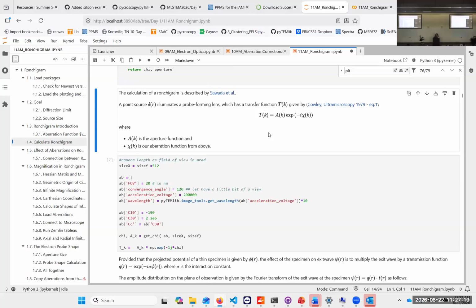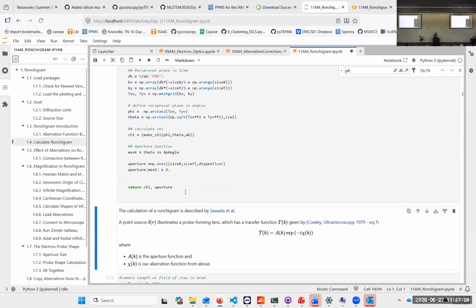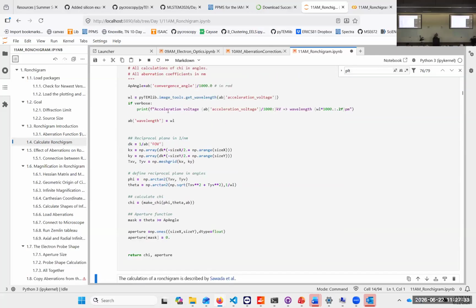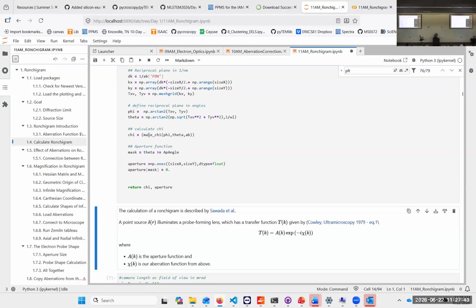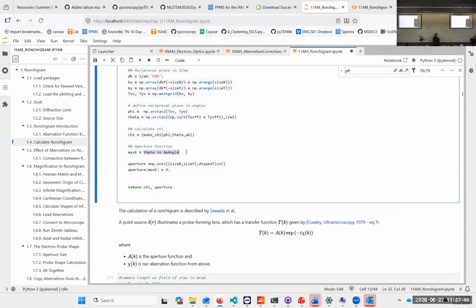Let's go and do that a little bit further. What we need for the probe later is our aperture, and an aperture is very easy. We put the whole area to 0, and we mask everything with an angle that is larger than our aperture and put it to 0.